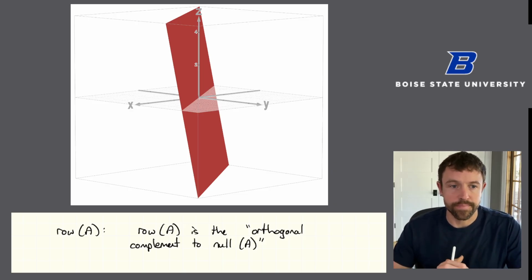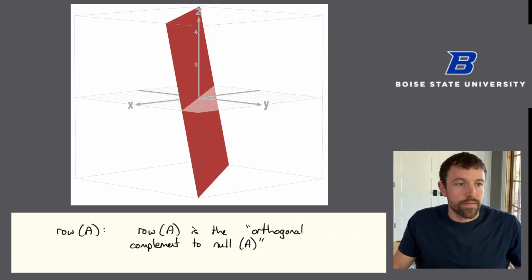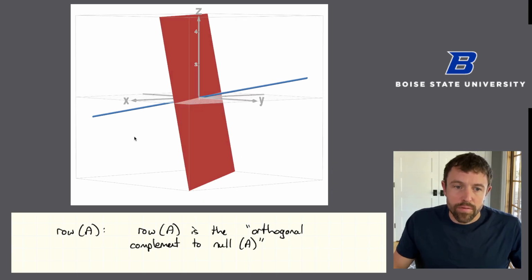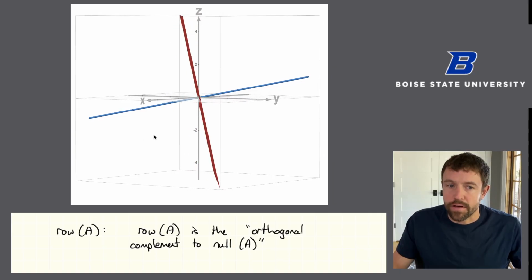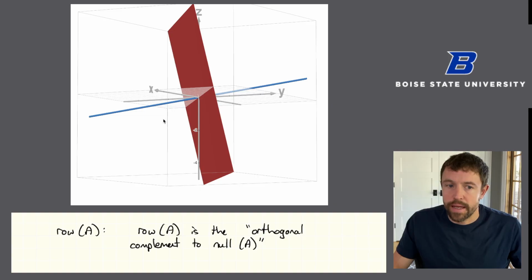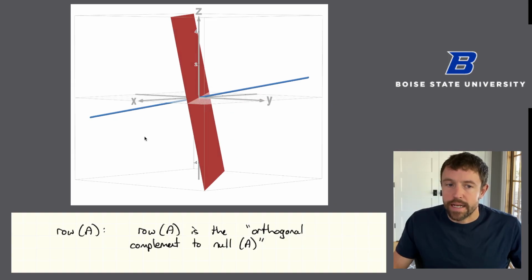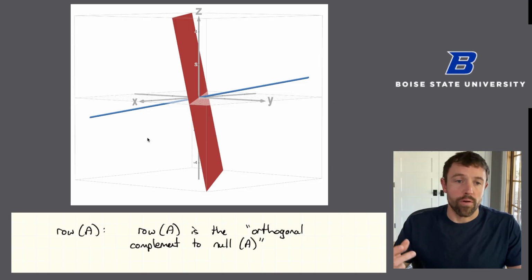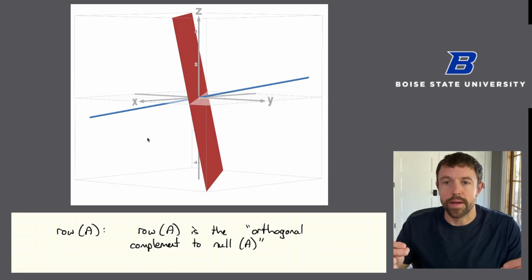It's this plane. And I'll also draw in the null space of the matrix in blue. And what you can see is that this blue line is perpendicular to this red plane. Another way of saying this is that the red plane is the set of all vectors that are perpendicular to everything on the blue line. We'll introduce this terminology later in the course, but vectors being perpendicular or orthogonal to each other is an important property that shows up in many applications, one of them being the one I just mentioned, linear regression.